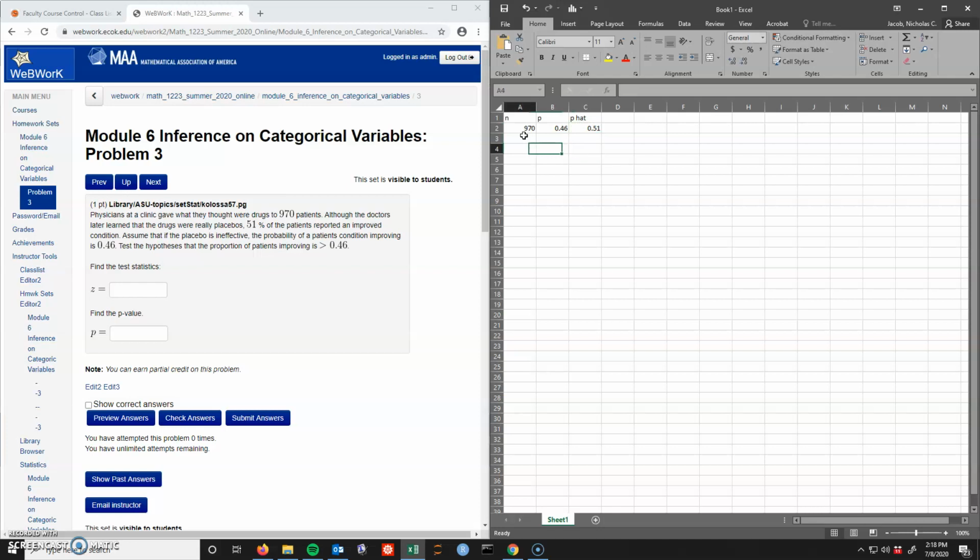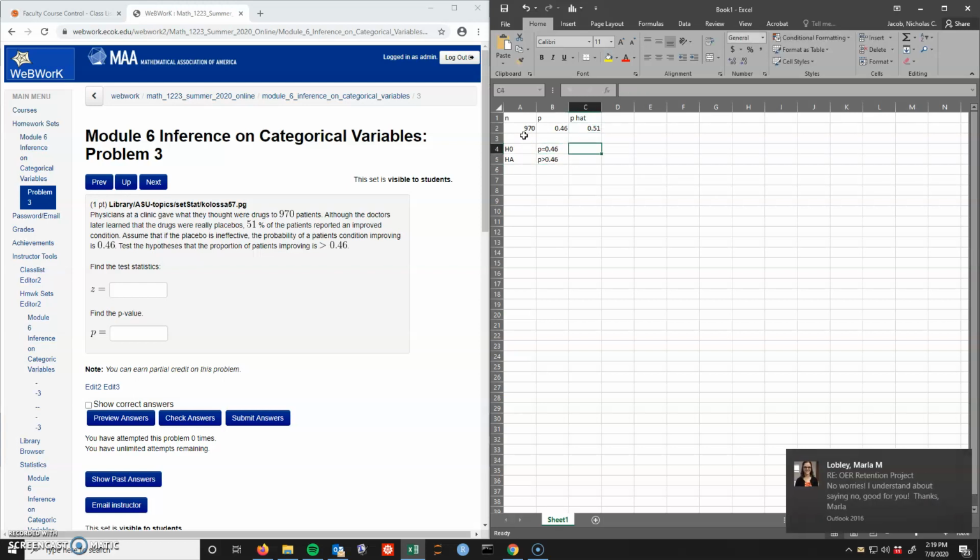Cool. All right, so let's go ahead and write a null and alternative hypothesis. So I got my H0 and my HA. So the P is going to be equal to 0.46. Remember, the null hypothesis is always equality. So what I'm really hoping for is that I get to reject the null hypothesis. That's always what our goal is in a hypothesis test. And we're able to say, actually, we think the proportion is greater than 0.46 because we just tried this placebo test and we came up with 51%. That is greater. So that's our null and our alternative.